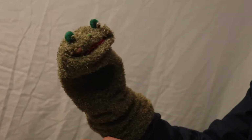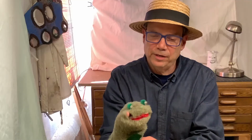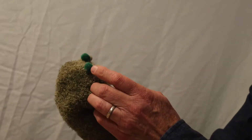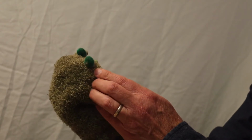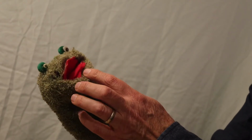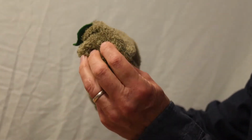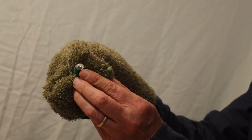But I also thought, gosh, I don't have everything here. I don't have like this green fuzzy ball. I don't have a fuzzy sock. And I don't have googly eyes. So what am I going to do? I thought, let's look around the house and see what we can find.